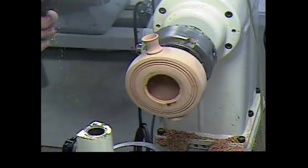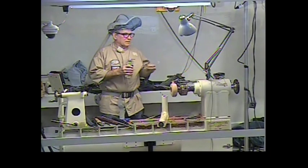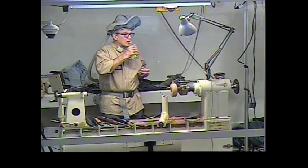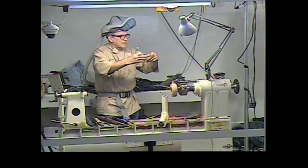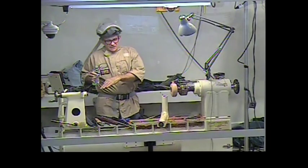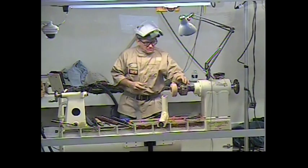Okay, so we're hollow. When you're using those hollow jigs, you just basically feel. I wasn't looking in there or anything along those lines. It's more of a feel. You can feel the ridges. On that small cutter, you're not going over a whole lot of distance, so you could feel the ridges. And again, it comes down to floating instead of rubbing your bevel real hard. So you have to start to learn to float.